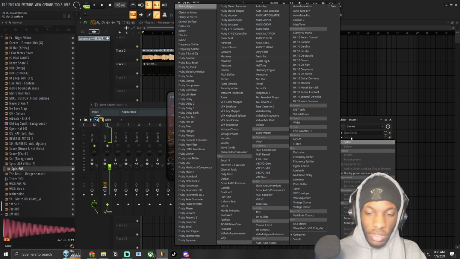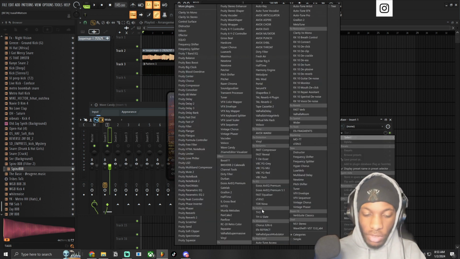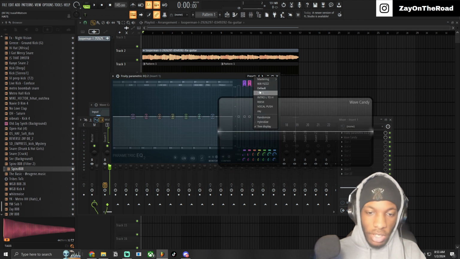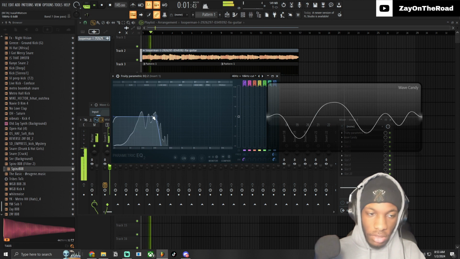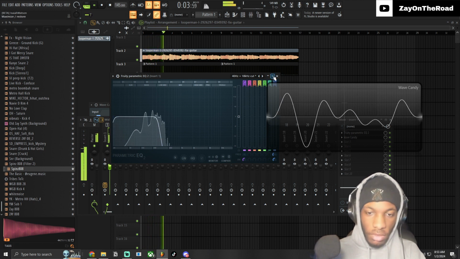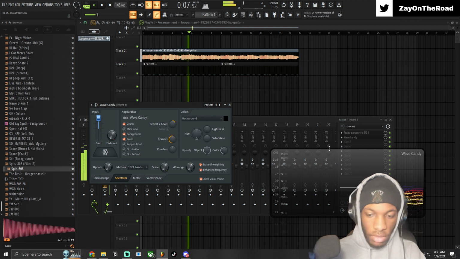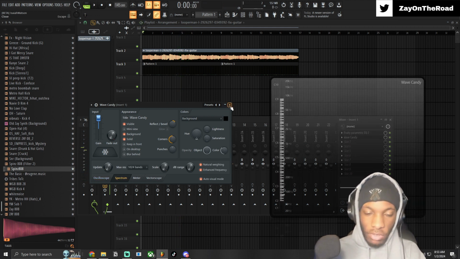And also, this is another good gem that I do. Sometimes I'll literally just EQ out everything so I can just hear the bass. Just like this. So now I know I'm getting all the bass notes for sure.